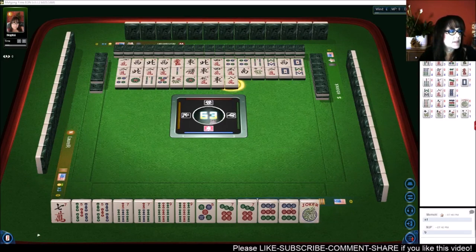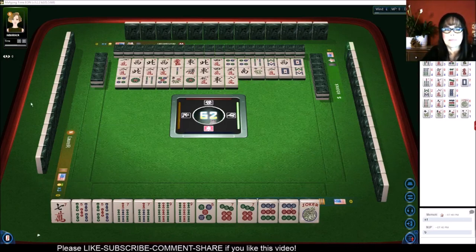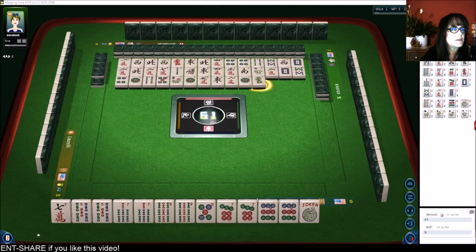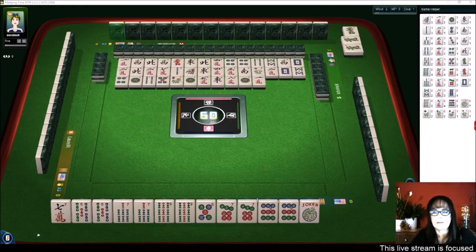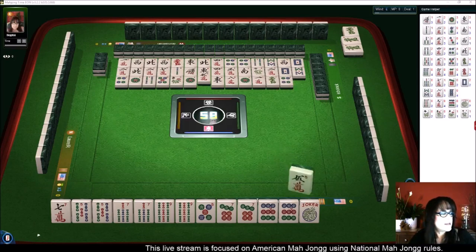8 characters. Okay. 1 dot. Except now. Green dragon. Okay, now. Hmm. Now you can see the game helper. 1 character. Okay. You all will have to let me know if you guys like the game helper.